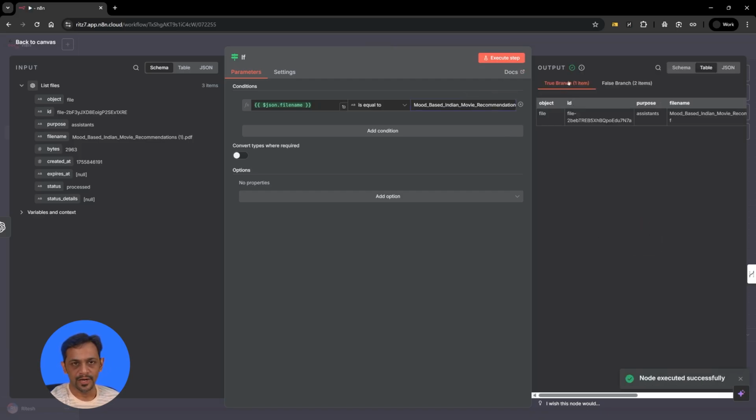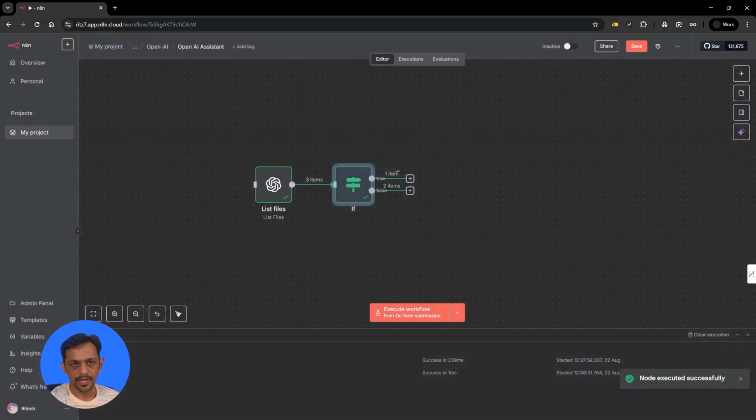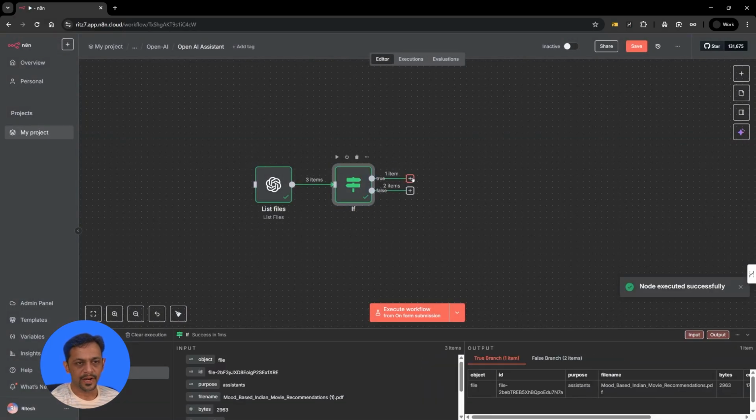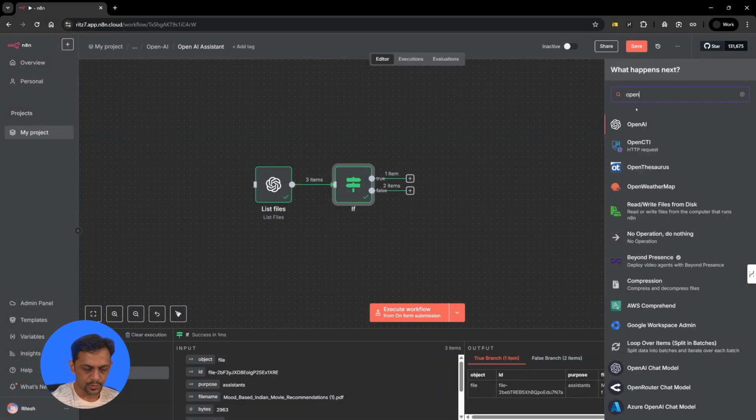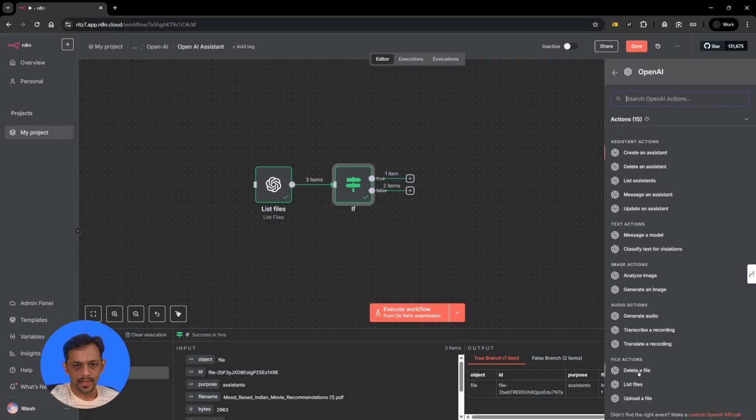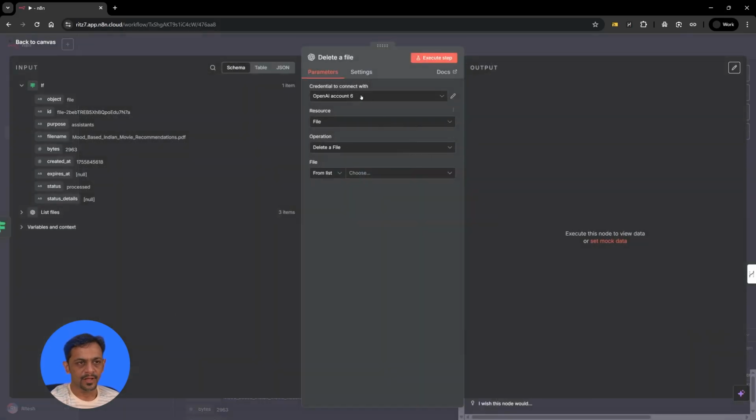Okay, so I should have 1 true branch and 2 false branches. Now I just want to delete this 1 item, so I'll move on to OpenAI, and then we have delete a file. We'll use the same account, and from the list, it's basically this one, right? So I'll use this, click on execute step.